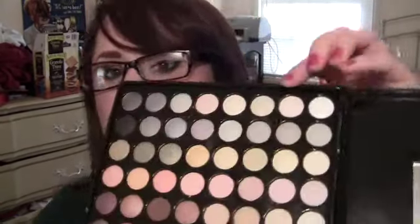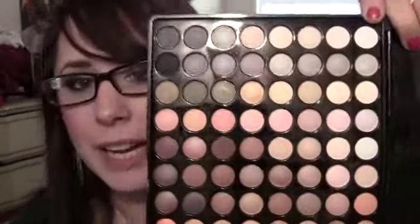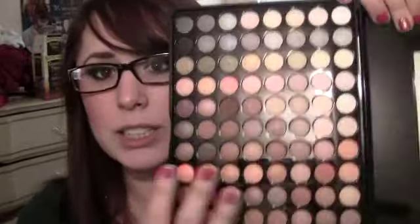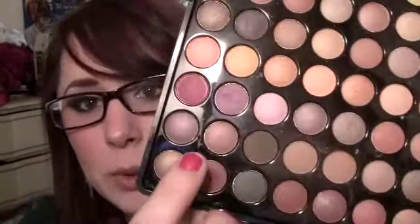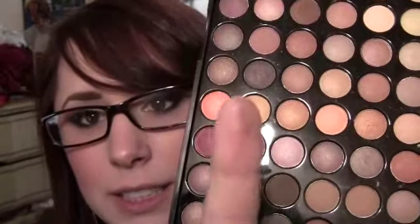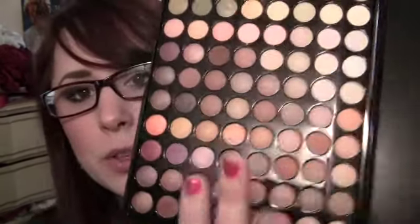And then you've got several different cream tone highlights. You've got light colors. You've got mid-tone transition. You've got lots of deep colors. You even have some metallic-y colors here. Really gorgeous color. You've got some kind of golden, this is a beautiful golden color here. So you have more of a mixture of your mattes and your shimmers. You've got metallics. You've got a lot of different things.